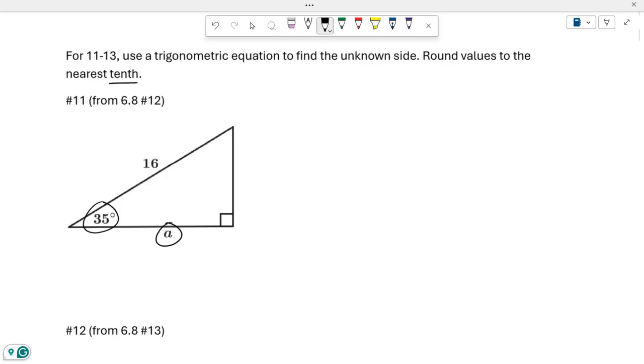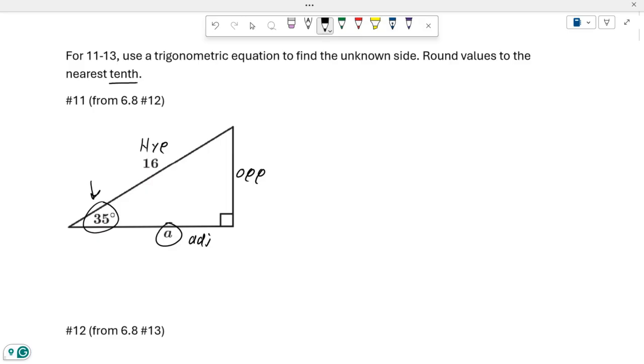Okay, let's just orient our minds, or label this triangle in regards to the 35 degrees. Well, 16 is my hypotenuse, no matter what. The blank side is opposite. And the side that has A, which is the thing that we want, is adjacent. And that's because we're talking about the 35 specifically, not the 55. We don't need to solve for that. We'll just stick with the 35.